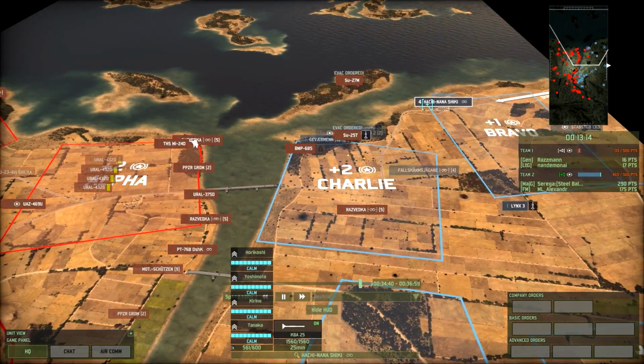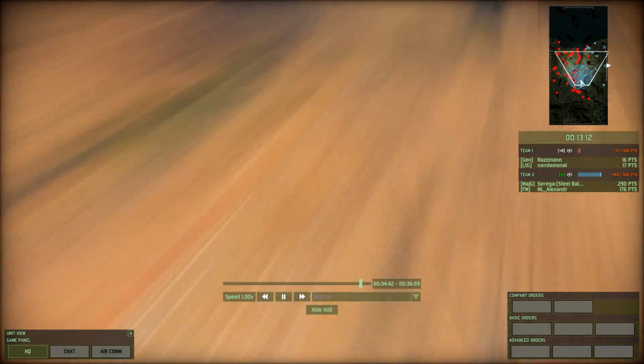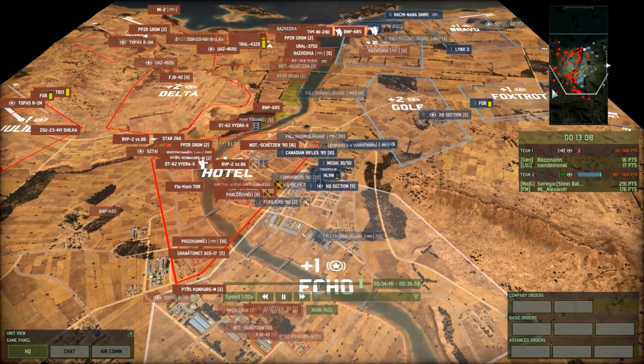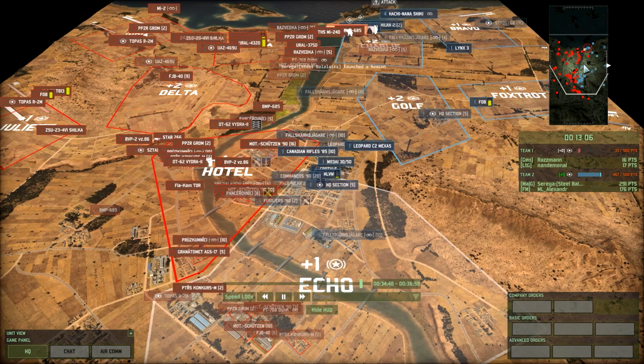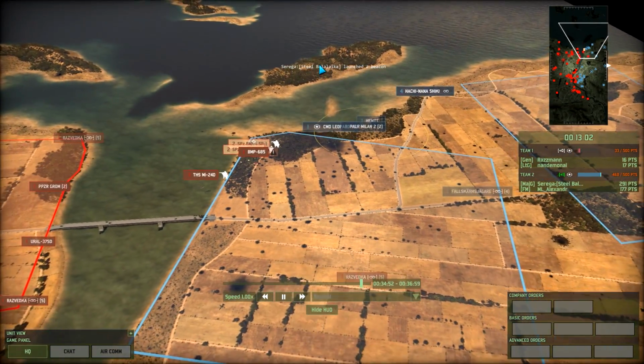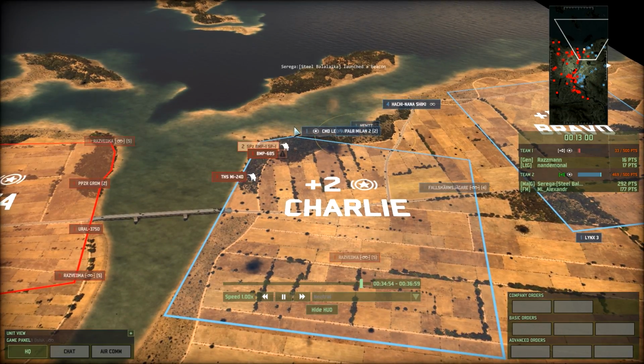God, things are just not looking good. I mean, it's already over, let's be honest. It's been over for a while. It's been over for a long time. And still Balalaika just adding up the points to 500 so that they can win this game. And that's pretty much it.